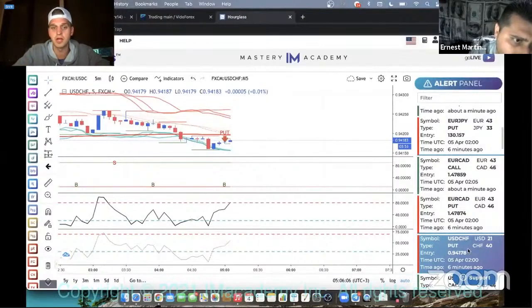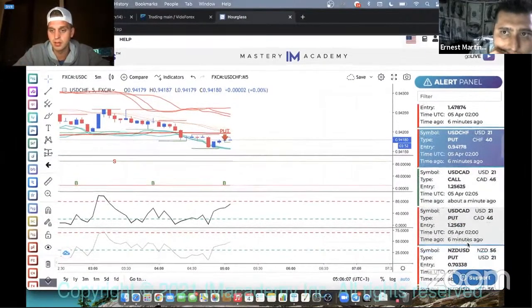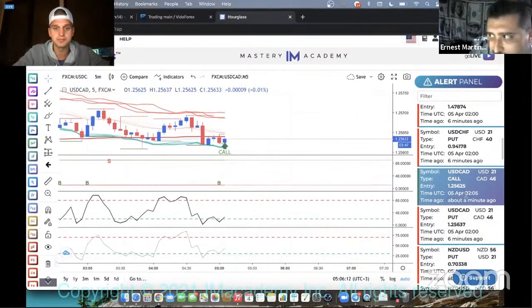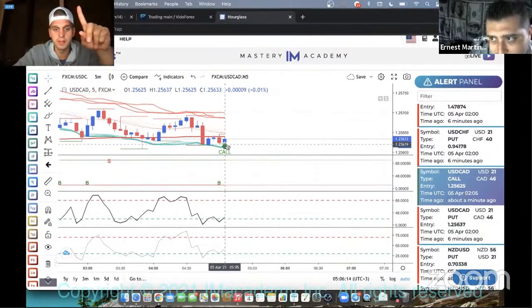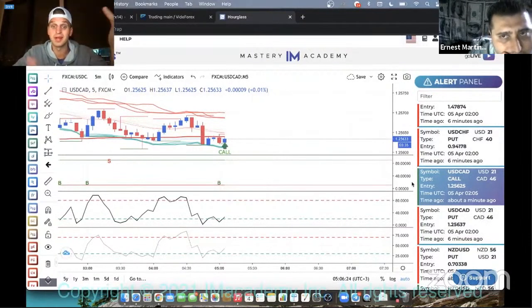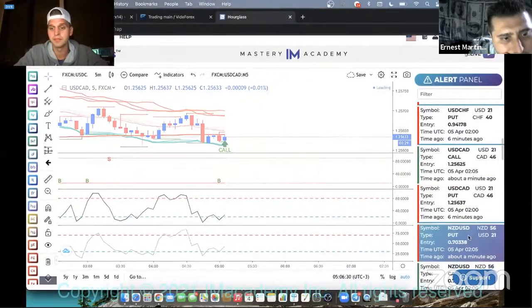All right, USD CHF. I don't trade this pair, but I will definitely go through it. Actually, it's not. USD CAD. All right, we got a call. We have the cross up. We actually have currency too strong, so that goes against it, and we were hitting a support. So that's about a 3-point trade, right? That's a good trade. It's a little riskier, but it's still a good trade.